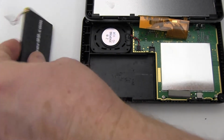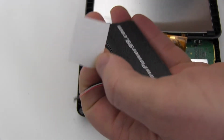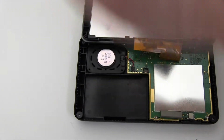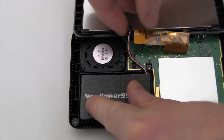Place a strip of double-sided tape onto your new extended life battery from newpower99.com. Place your battery from newpower99.com into your Garmin and connect.